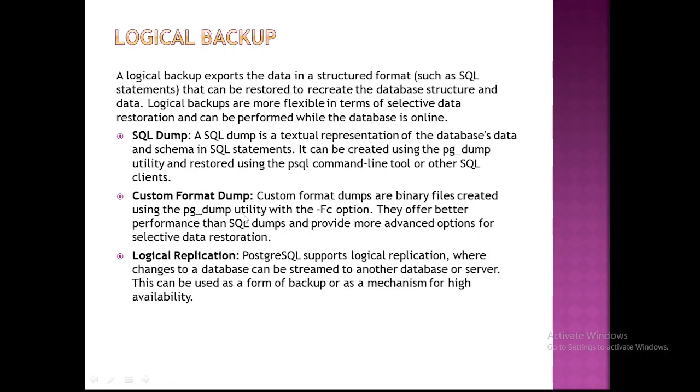All these backups have their own use, so we need to consider which backup strategy we want to follow in our environment.